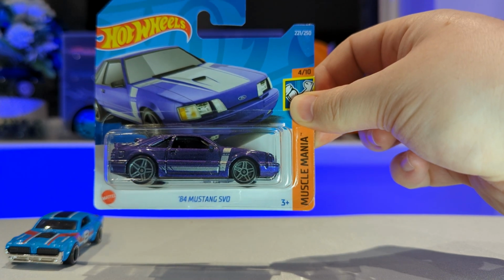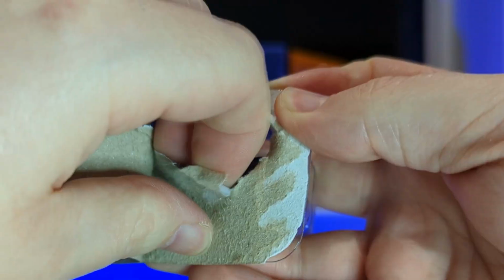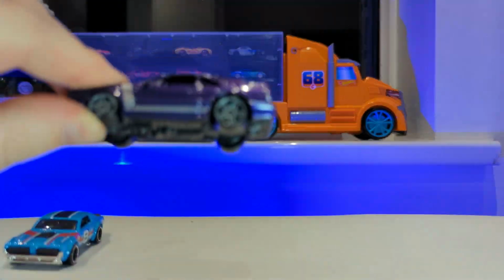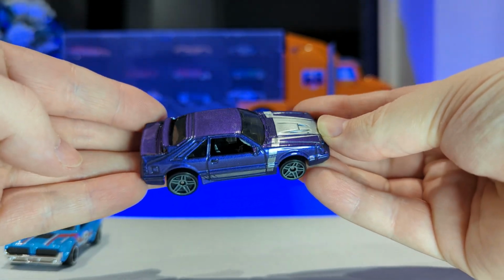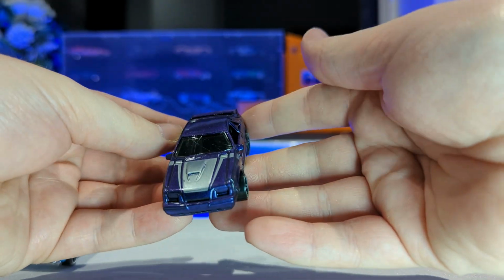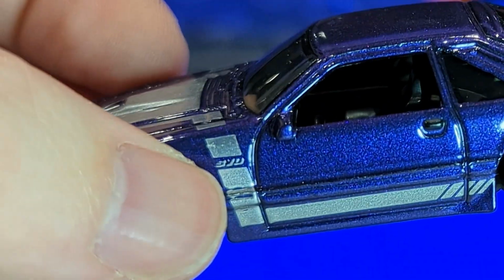The 1984 Mustang SVO, another Muscle Mania 2022 car. Let's rip it open. The colour of this Mustang is Metal Flake Purple. It's such a nice colour and it really pops under my lighting. I love the silver decals on this. It's like a prelude to the 2023 silver version. SVO stands for Ford's Special Vehicle Operations. That's why it's printed on the side.